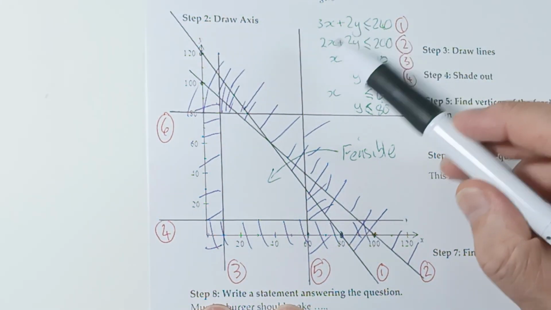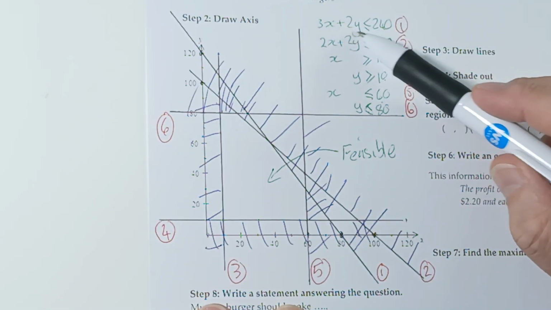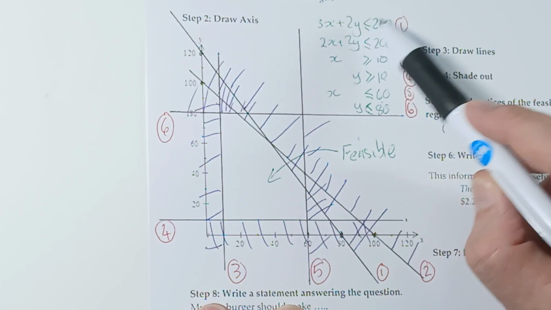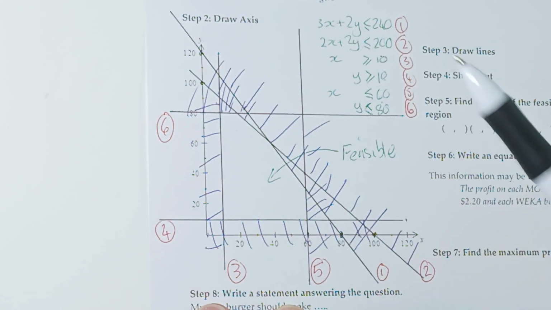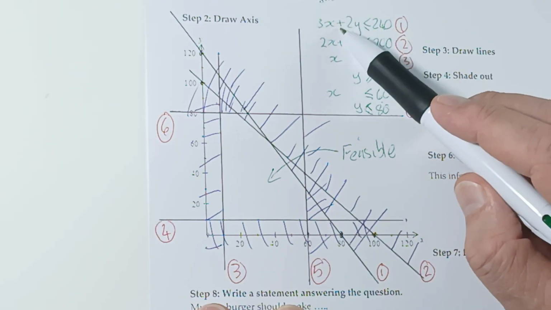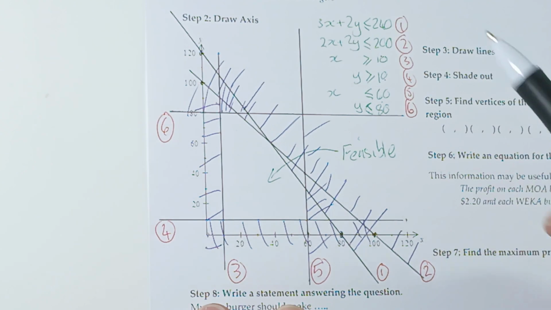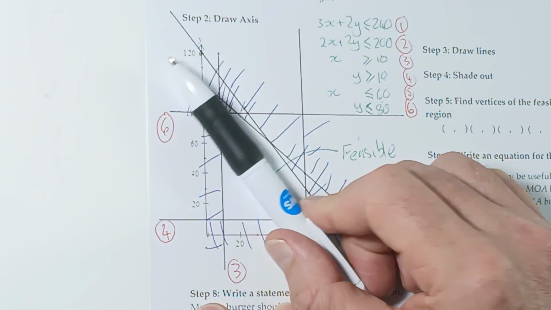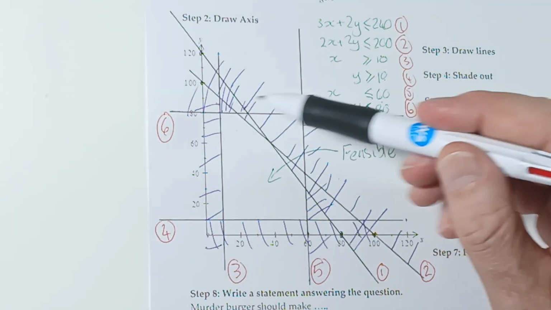Yep. So what we're trying to find for the very first line, number 1 here, is does it satisfy the point test. So we pick this point here, 0, 0, put it into the line that makes 1, put 0 in here, 0 in here, we get 0 on that side and see if it's still true. So 0 times 3 plus 2 times 0 comes to 0. Is it less than 240? Yes it is, which means that this side of the line number 1 is allowed, which means the other side is not, which is why we shaded it out there.